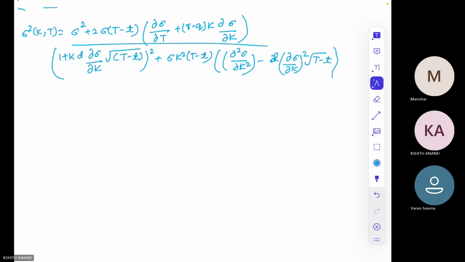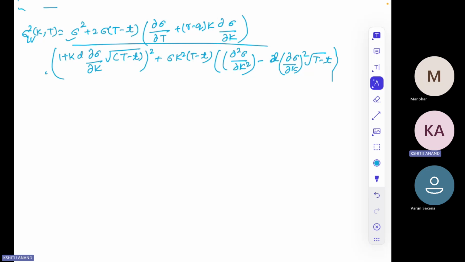So this is your local volatility, and the sigma on this side is your implied volatility. Let us say you want to calculate the local volatility for a particular strike price and time to maturity. Please remember that S and T or K and T are the same, as I already told you how to convert between them. Now, to find local volatility from implied volatility sigma, you use this relation. First you calculate the numerator part, and then the denominator part.